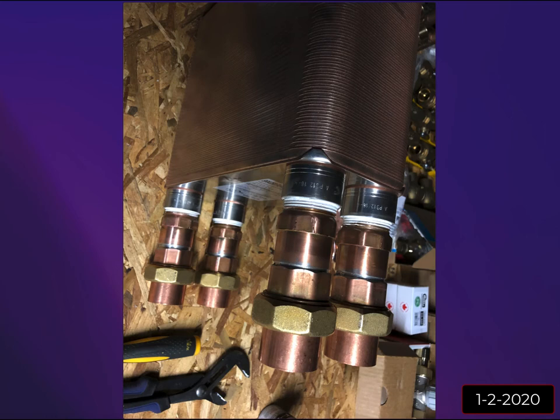This is the flat plate heat exchanger. So I went with the biggest one that I could find, and that was 100 plate. There are calculators out there online. This gets really technical. Caleffi has a whole section in some of their training on how to size these, and how to figure out, if you have a certain temperature coming in on the primary side, what temperature you will have coming out with certain flow rates and certain temperature losses and all that. I figured for my purpose, especially with the Snowmelt running, I wanted to get as much heat as I possibly could out of that primary loop and into the secondary loop. So I purchased this big 100 plate heat exchanger.